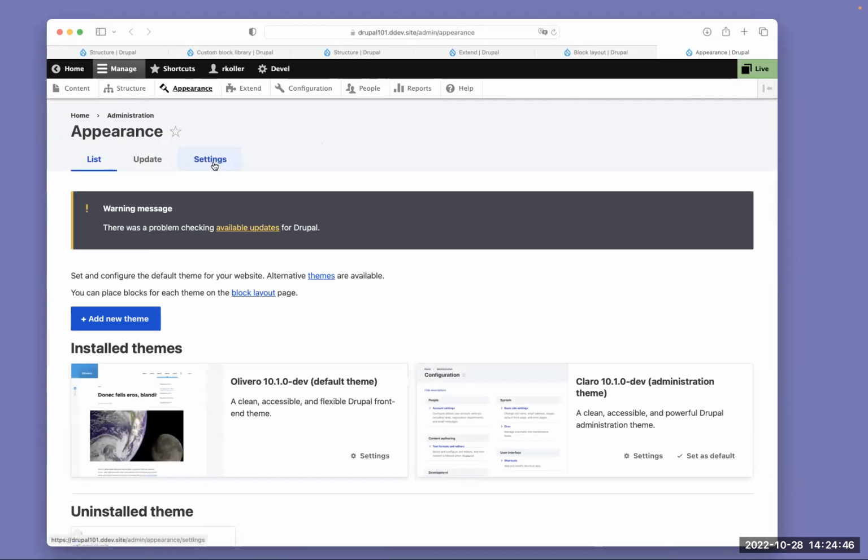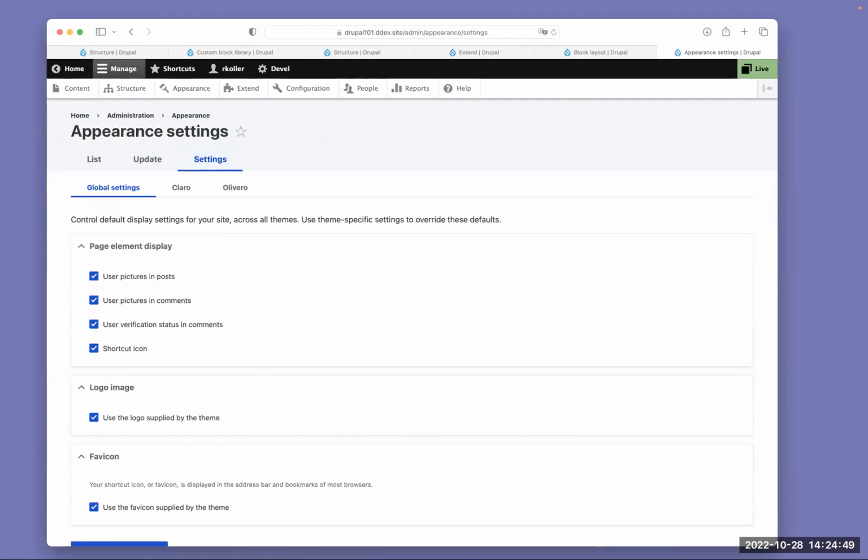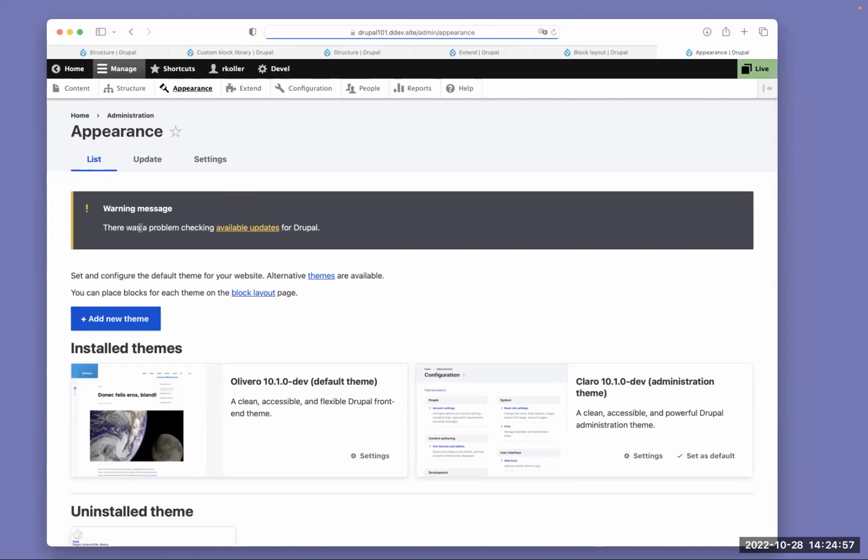And so it wouldn't be too hard to add necessarily, maybe not under the settings tab, but under the list, if you go to the theme, next to the configure link, maybe there's a layout link or a blocks link or something. Because again, it's very theme specific. If you install a theme, the theme defines the regions, and those regions are what you place blocks in. So your next protocol is probably structure, block layout, to see what blocks are there and place your own blocks. And to me, it makes sense that all of that you would do under appearance.